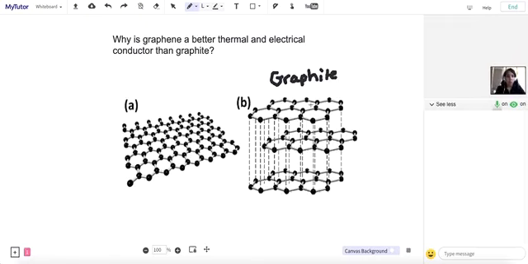If we have a look, we've got layers of carbon atoms, so we know these little black dots here represent carbon. And the other thing we can notice about these forces, so we've got these strong bonds between these carbon atoms, and they're called covalent bonds. And then we have these weaker forces between the layers, and they are called weak intermolecular forces.